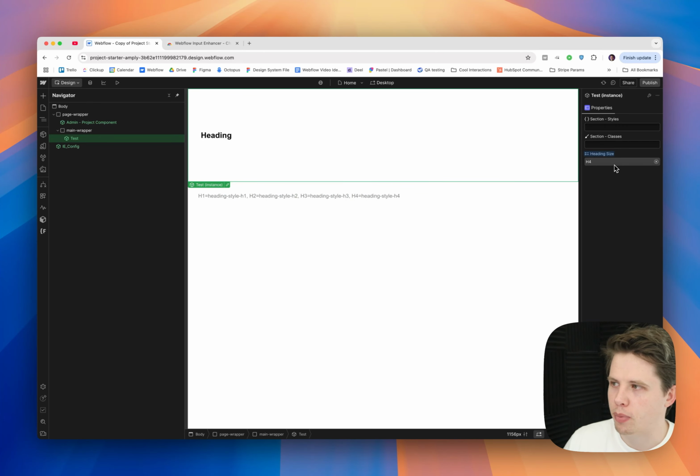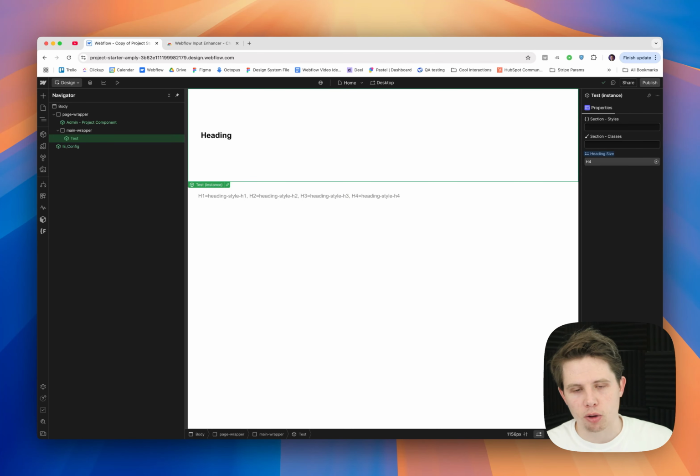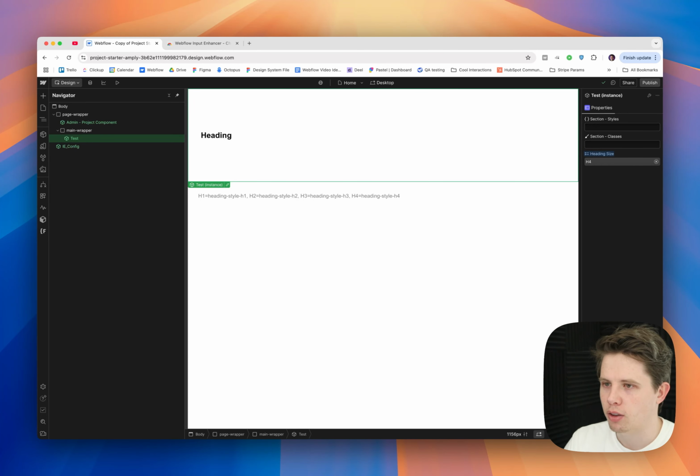So that's super powerful. A great use case for this would be if you're using the style prop and you don't want the clients to have to really see any CSS there. You can use the style prop plus the key value pair and create preset options, just labeled names like small, medium, large, but corresponding to those you have CSS that's written and injected for that. So those are really powerful.